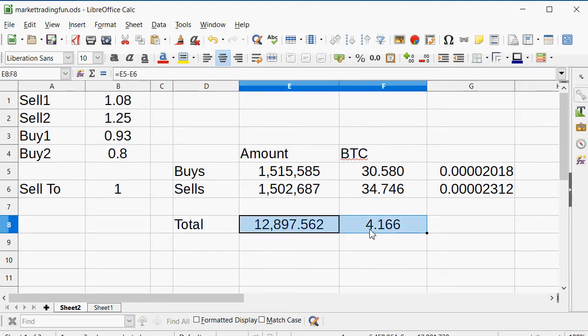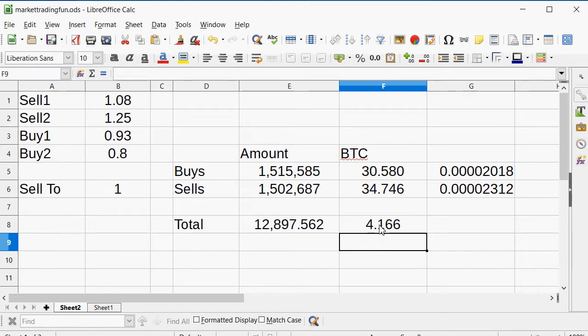And then in total, you'd have 4 Bitcoin in your possession, plus your altcoin would be worth 1. So you'd actually be up 1 more than whatever this number states. So if this says negative a half, you'd actually be up a half, because that would mean that you would have spent half more on Bitcoin, and yet you'd have a portfolio worth 1. So 1 plus negative a half is plus a half.